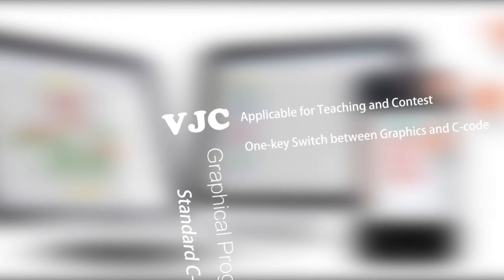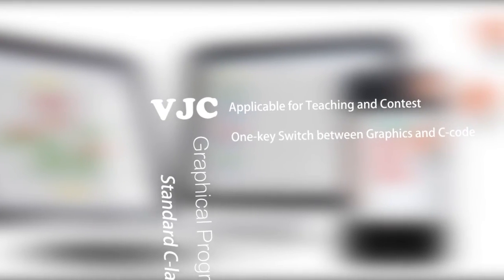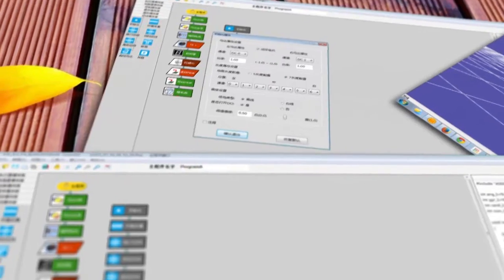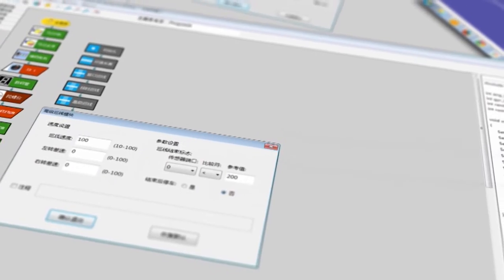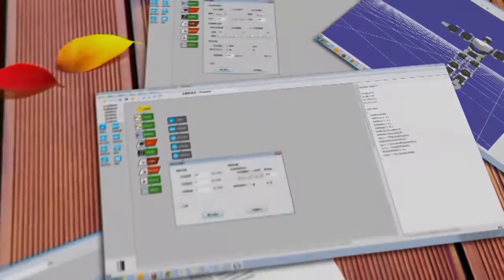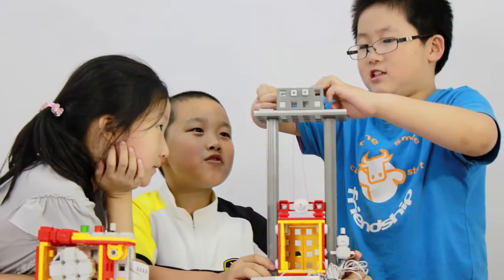Besides creating a rich and powerful hardware platform for educational robotics, Ablelix has developed the world's first robotic flowchart programming software, VJC, which is logically clear and simple and adopts standard flowchart programming style to command programs. This same VJC software is used in all the C, H, and M Series robot systems.